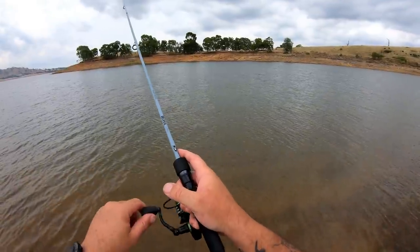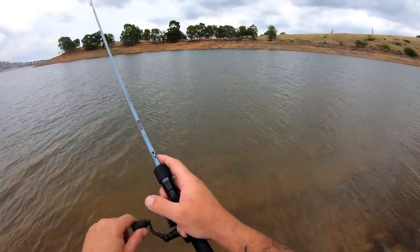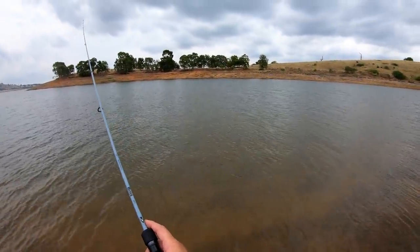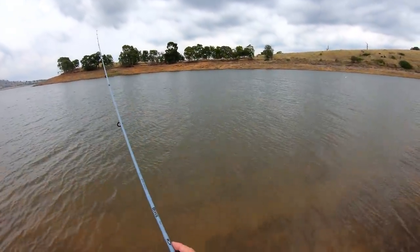You may notice I'm holding my rod a lot higher. That's because the sinker will drag the bottom too much if I have it too low. So I hold it up just to keep the sinker down a little bit. I kept the sinker up off the bottom a little bit.